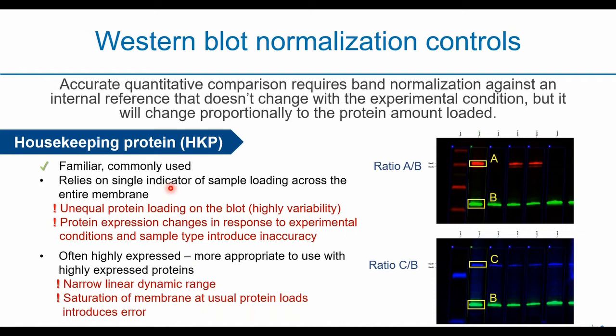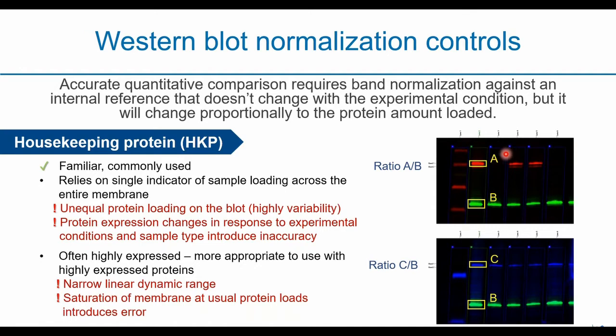But since there are multiple steps between protein determination, probably Bradford assay before loading into the gel, and the final step of the Western blotting, which is visualization of the blotted proteins, there are four factors that can prevent equal loading on the blot. Firstly, I didn't put it on the slide here, but I just mention it verbally: error in the protein determination due to incompatible lysis buffer compounds. Second, inconsistent protein loading into the lane. For example, you have bubbles in the pipette tips or some pipetting errors.